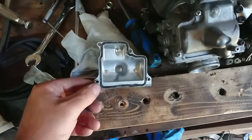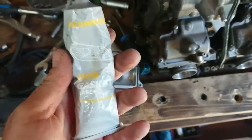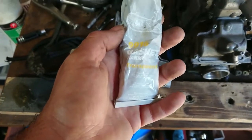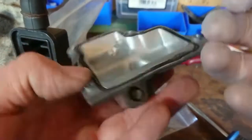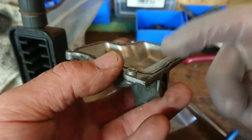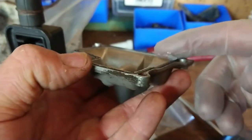I'll check the idle jets. Nice and clear. Okay, so time to put this back on. What I'm going to do, you might be able to put new gaskets on or fail to buy new gaskets. I can't. So I'm just going to run a small, basically, bead around it on here. Just little smears all over it. Hardly anything at all really.